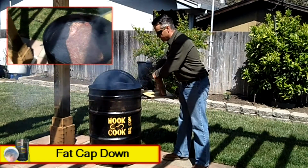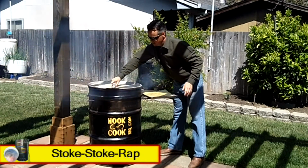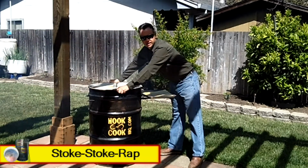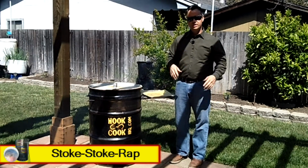So go ahead and just grab your brisket, lay it in, put your cover on, nice and tight. Then we'll come back and show you how we stoke, and then wrap.